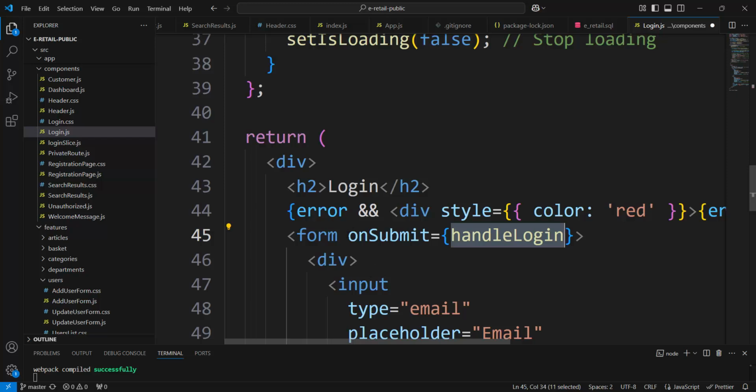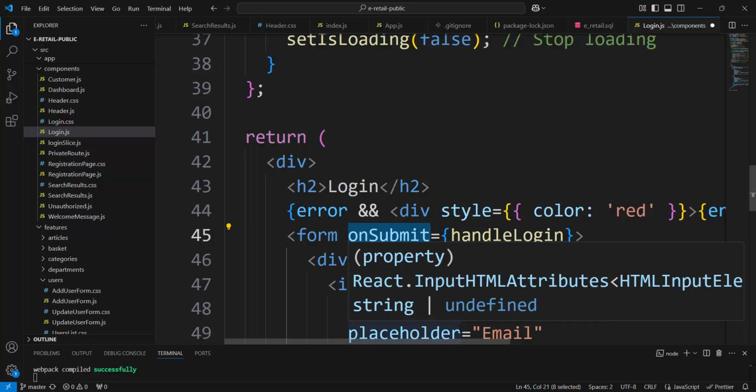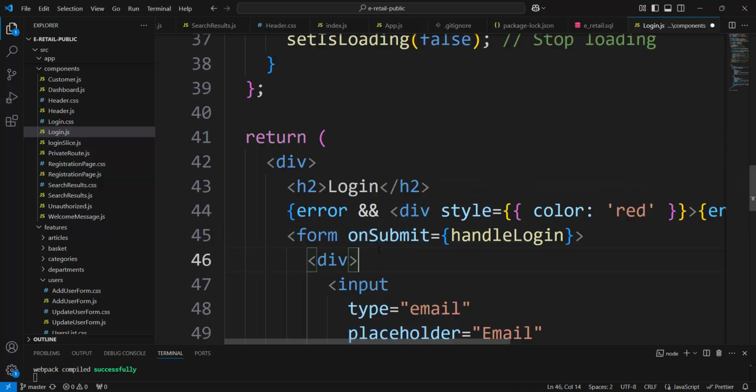You see, every event in JavaScript starts with on, like on submit and on click, and can call a function. But this on click, in this concrete case, is on a button of type submit. It means that the form's attribute on submit calls the function. Now the event on submit equal to handle login calls the function.